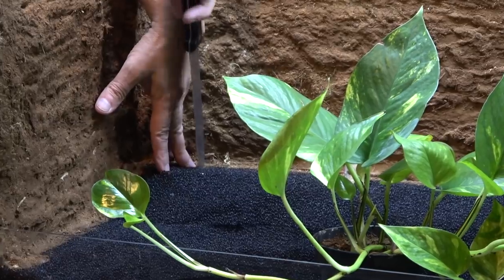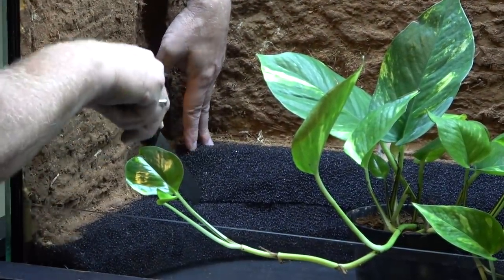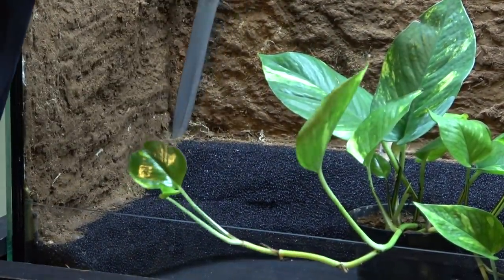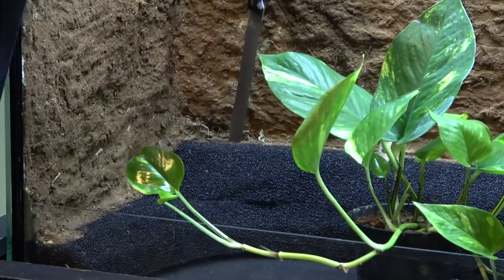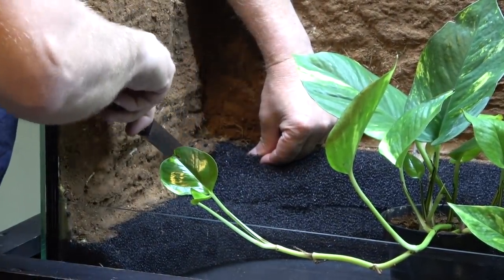This is the bit that I really enjoy. And what we're doing now is, this particular plant loves the water, so we're going to leave it in its pot. We're going to cut some of this filter matting out, and then it can just sit in the corner there.